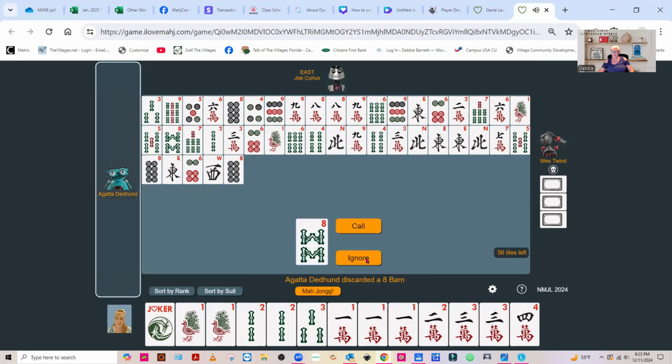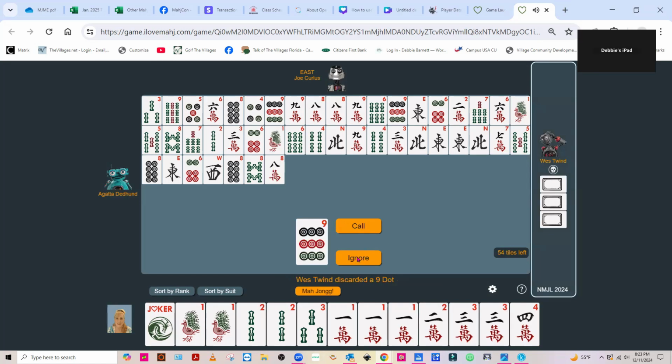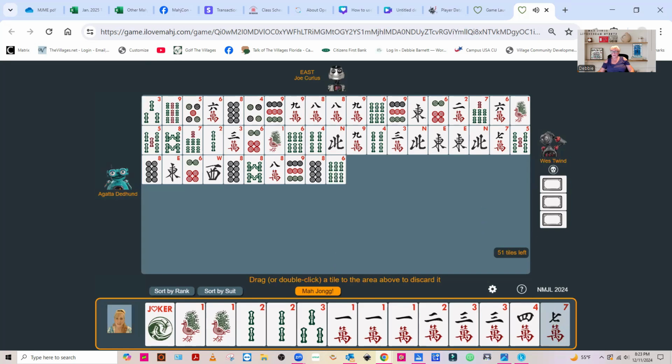8 bam. Yeah, sometimes it is a relief when somebody yells Mahjong. 9 dot. I know. 8 dot. And it's this horrible. 6 bam. I mean, those singles and pairs, 1, 1, 2, 2, 3 is nice too here.